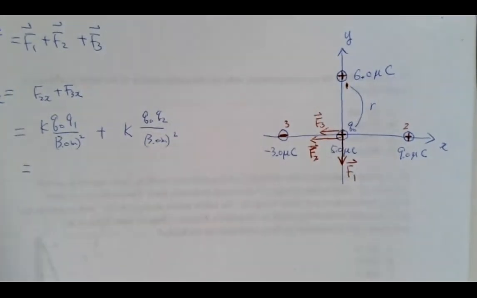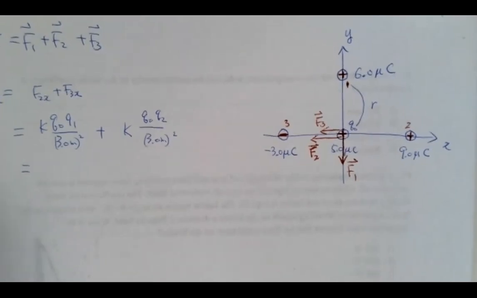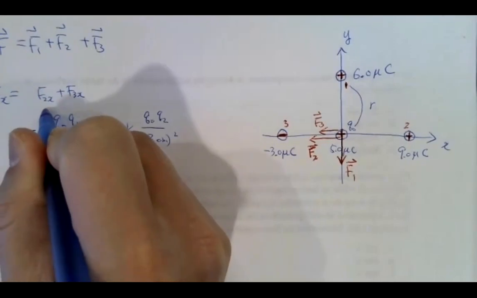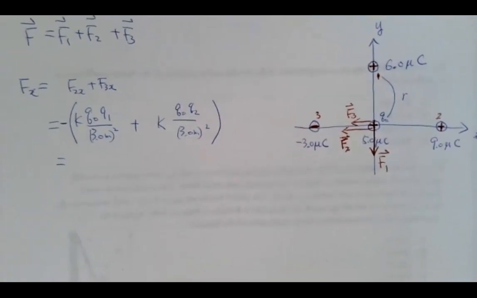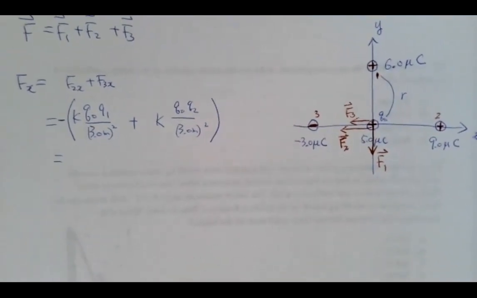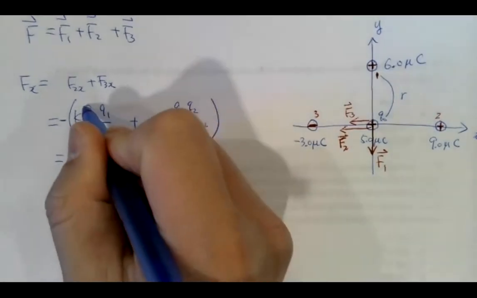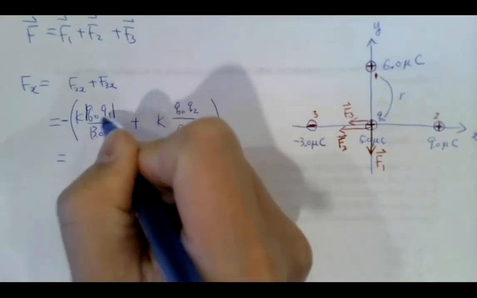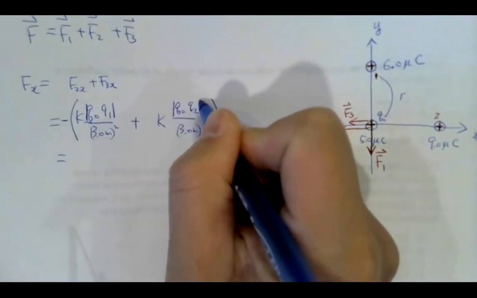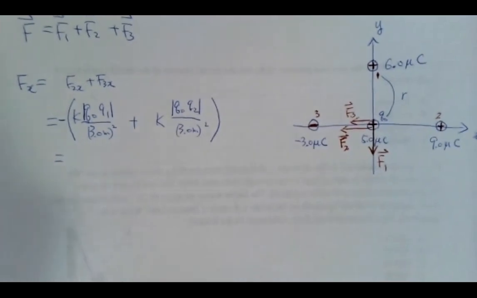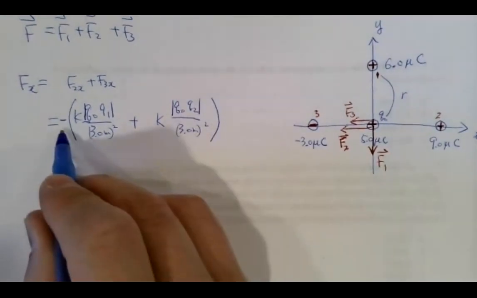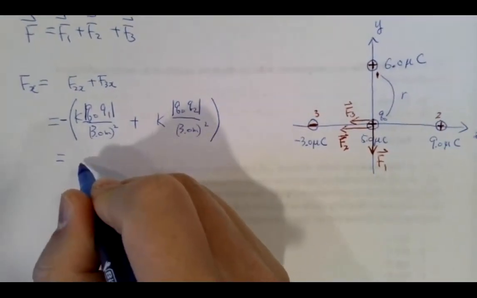And then for the direction wise, let's see. So this should be negative, right? So it should be negative of those two add up, because that's pointing in the negative direction. So F sub x should be negative of those. And you can take absolute values as the equation for Coulomb's law indicated. So just take the absolute values there, magnitude and direction.